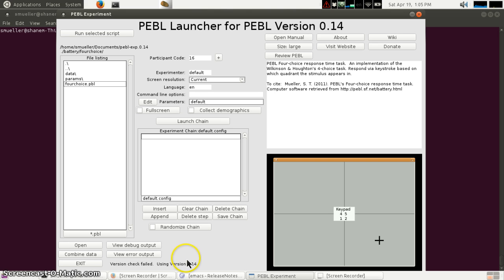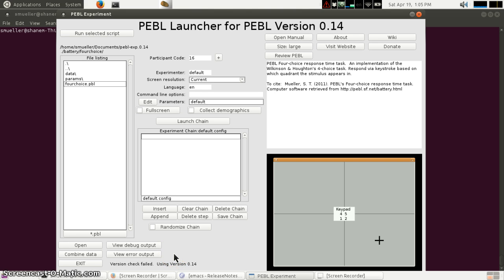After the test is run, at least on Windows and Mac, it will save all the logging information to two different files. One is an error output file, if there's any errors, and another is a debug output file. Anything printed in the script will be saved there, and you can use this to help debug or figure out what problems are with the script.